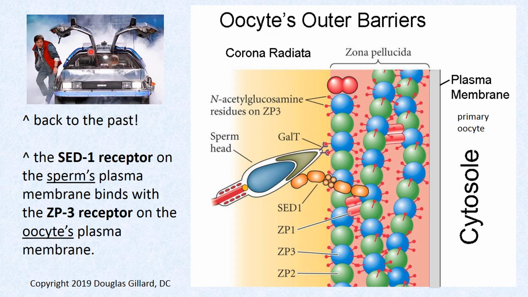Right. Oh, here's a flashback. So Michael J. Fox in that great movie, Back to the Future. So let's zoom back, and here's the picture I had in the last lecture of the SED1 receptor. So here's the sperm head right here. Here's the SED1 receptor, and it's bound to this ZP3 protein here in blue. There's other receptors as well we're not going to talk about because the board books don't. So GALT is another receptor that can bind to ZP3 proteins. So it's not the only one. It doesn't even show ZP2 being bound at all. But yeah, so that's SED1, ZP3. You got to know those for boards and for my test.